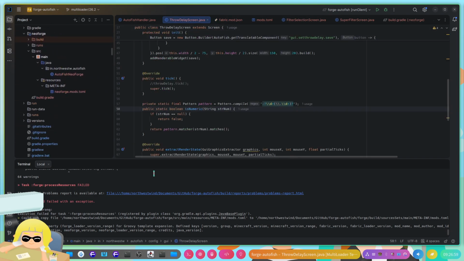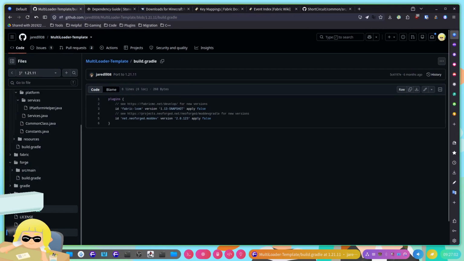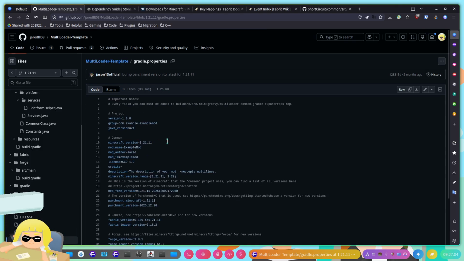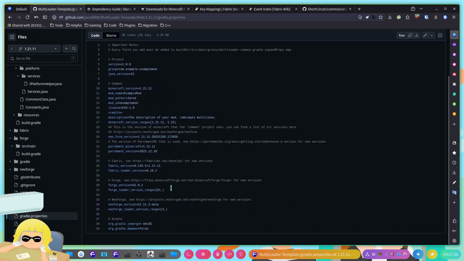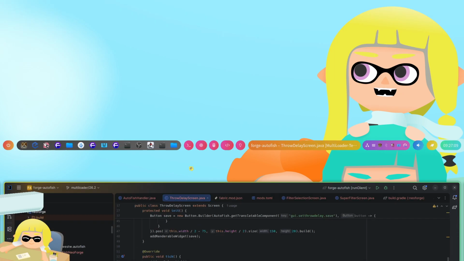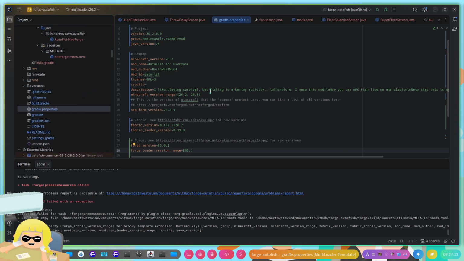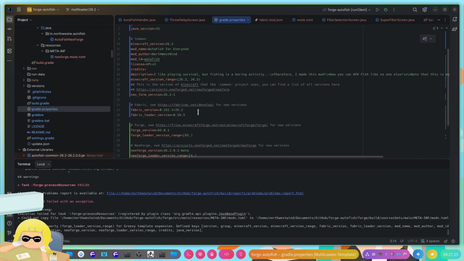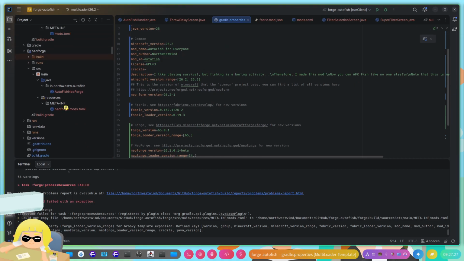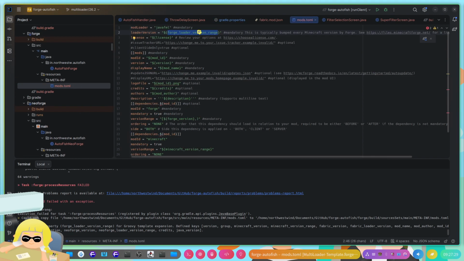Okay, we need Forge stuff. Does it have that? Forge loader version. Didn't I add that? Oh, this has nothing. Oh, I haven't even fixed this. What am I doing? This is 8.0.0. Forge loader version. It should read that. Forge loader version. Oh, range.